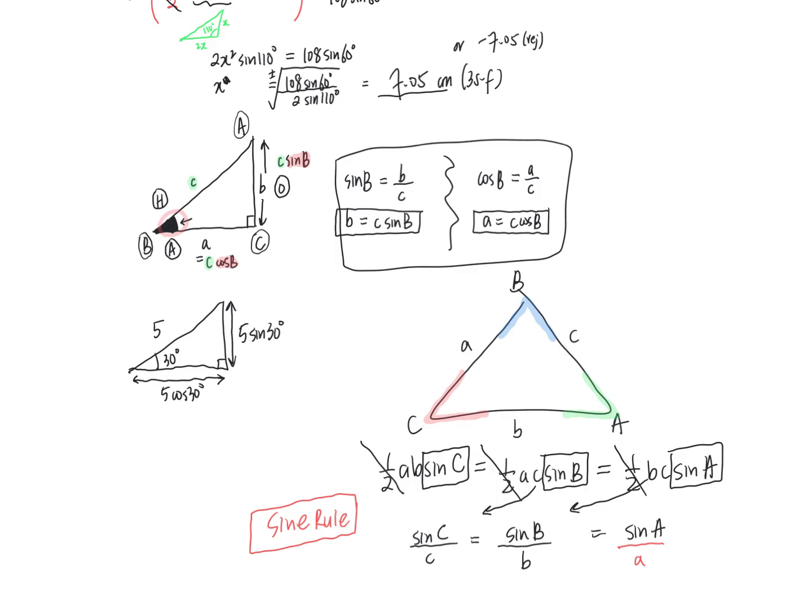When we compare, we always compare two only. So between these two, you bring the C down, you bring the B down, and the A cancels out. Then you compare these two. I'm just putting them all together, but if the A cancels out, then you compare these two. But they are equal anyway. So I can compare this pair. Then the C cancels out, so I bring the A down, I bring the B down, and the A stays. Yeah. So this is how they derive the sine rule.